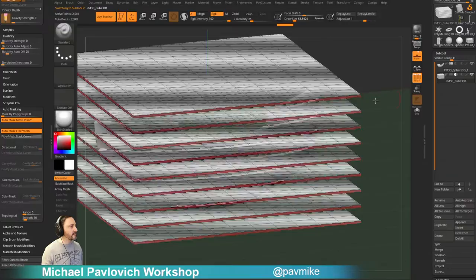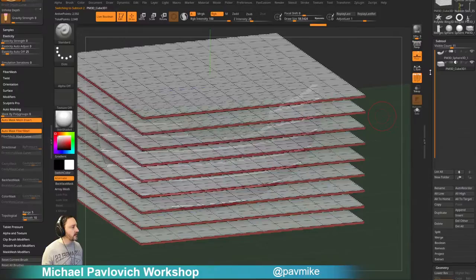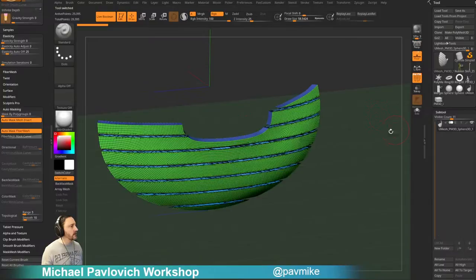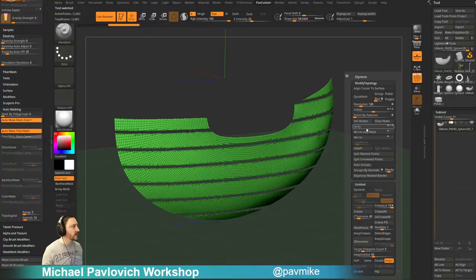Even on this, I might go in here and say, you know what, let's crease, turn on dynamic, smooth subdiv 2 is fine. And then I'm going to go in here to boolean, dynamic subdivision, make boolean mesh, and then we'll go in here. So this is our U mesh. This is all garbage, but I'm going to take all the green, delete hidden, ZeroMesher half, depth size down to 0, and now it'll give you these cuts.